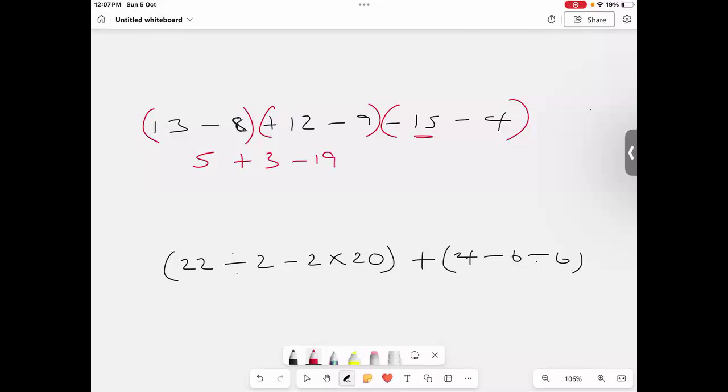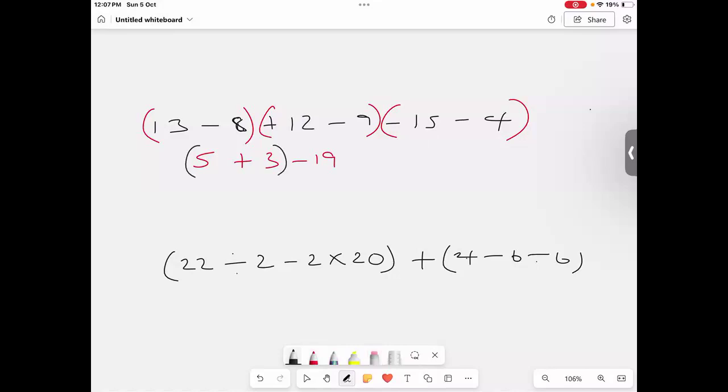Well, guys, we have to get out of this habit. So many students do this, and it bewilders me how you can see a number and ignore the sign that is in front of the number. This is not 15, ladies and gentlemen, boys and girls. This is minus 15. So minus 15 minus 4 gives minus 19, guys.